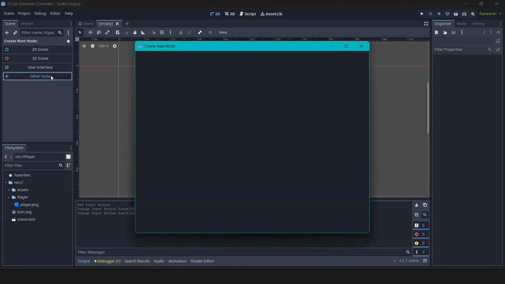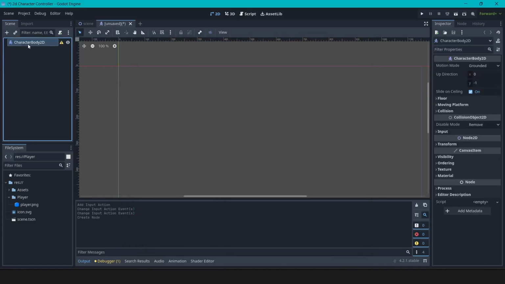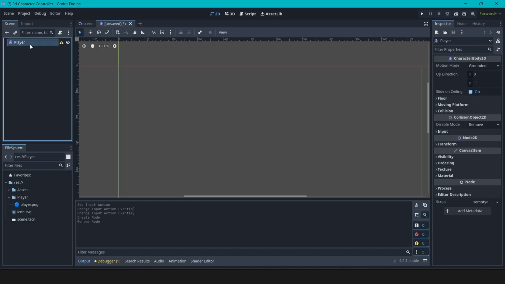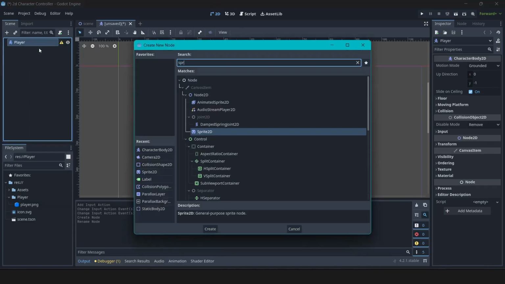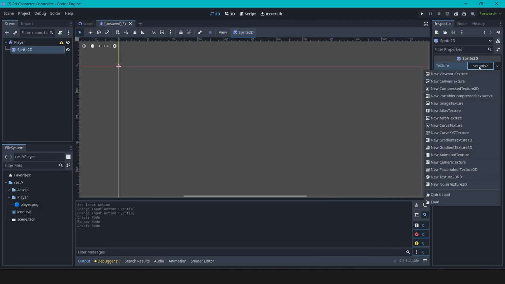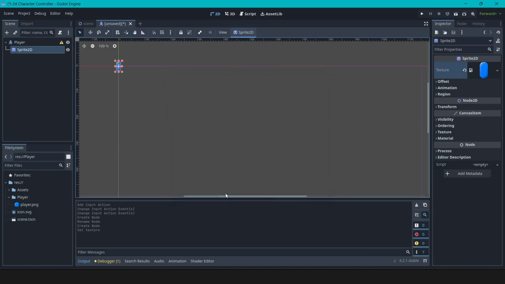Now I can add a new scene, inheriting from the CharacterBody2D. Now if you have used an engine like Unity, you might know this as the kinematic body. And I'm going to call it player, with only one R. Then I'm going to add my sprite. Now, I've already made a testing sprite, but you can use basically any image you want. I'm going to use quick load, and I already have my player, which looks sort of like a little video game testing capsule thing.